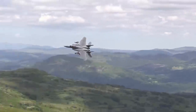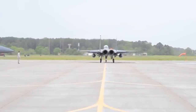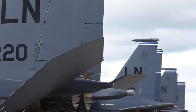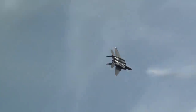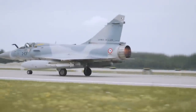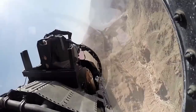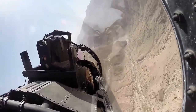The F-15's superior maneuverability and acceleration are achieved through a high engine thrust-to-weight ratio and low wing loading. Low wing loading is a vital factor in maneuverability and, combined with the high thrust-to-weight ratio, enables the aircraft to turn tightly without losing airspeed. A multi-mission avionics system sets the F-15 apart from other fighter aircraft. It includes a head-up display, advanced radar, inertial navigation system, flight instruments, ultra-high frequency communications, tactical navigation system, and instrument landing system.